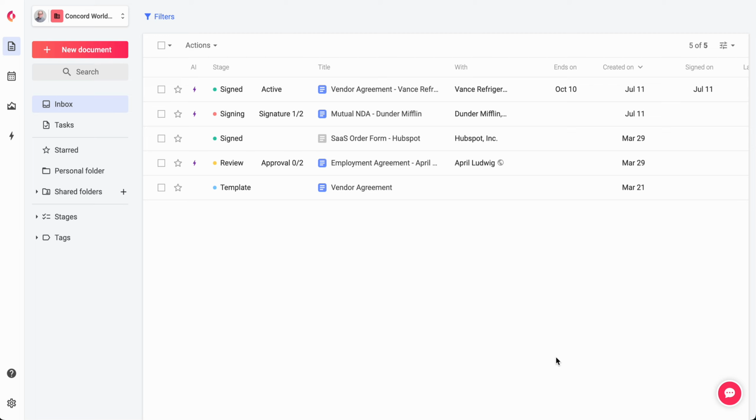The first thing that you'll notice about Concord is that it's easy to access. It is cloud-based. Everything's hosted on AWS, or the Amazon cloud. So it's very easy to get in whether you're using a smartphone, tablet, or any type of computer or device.